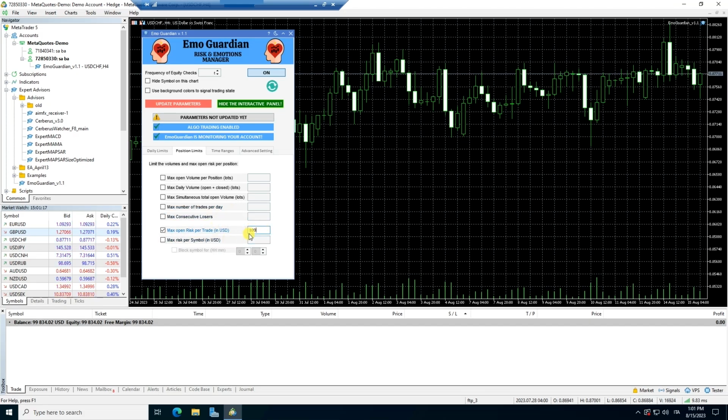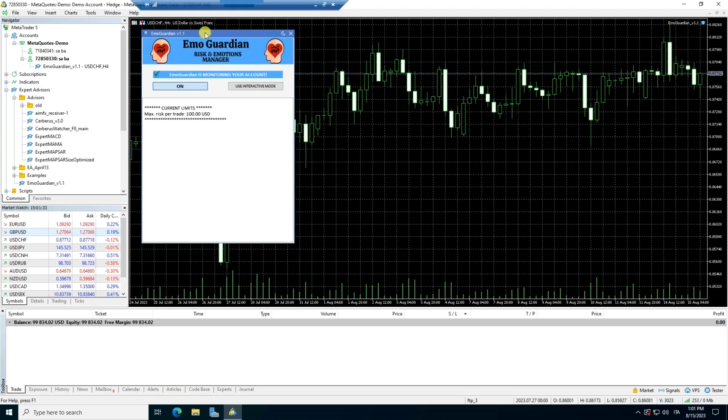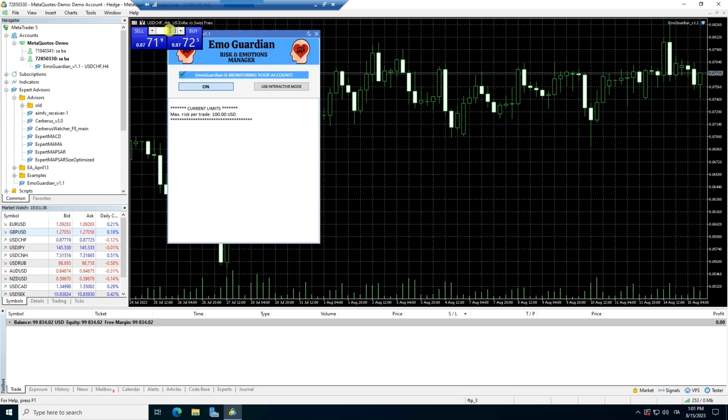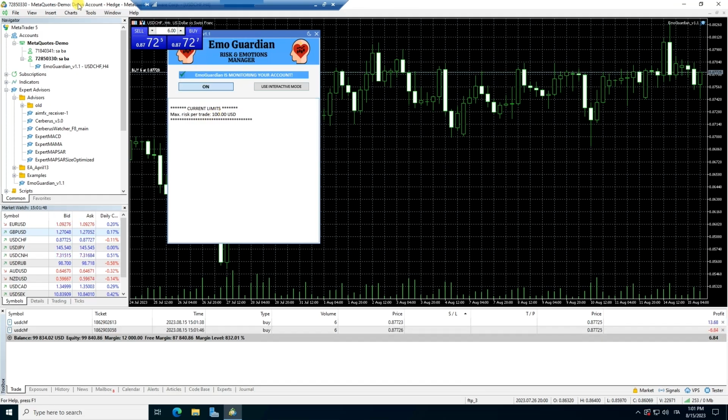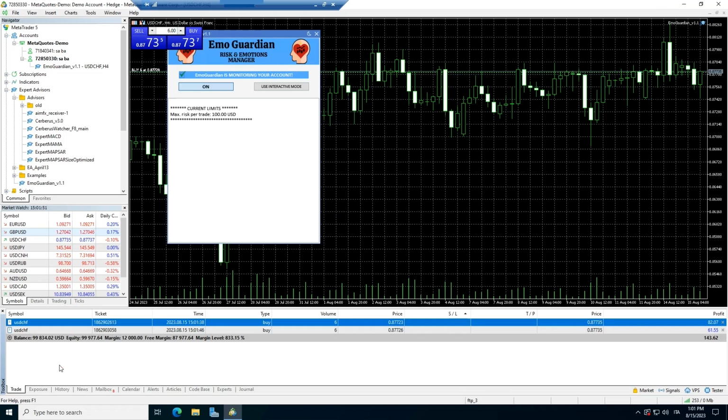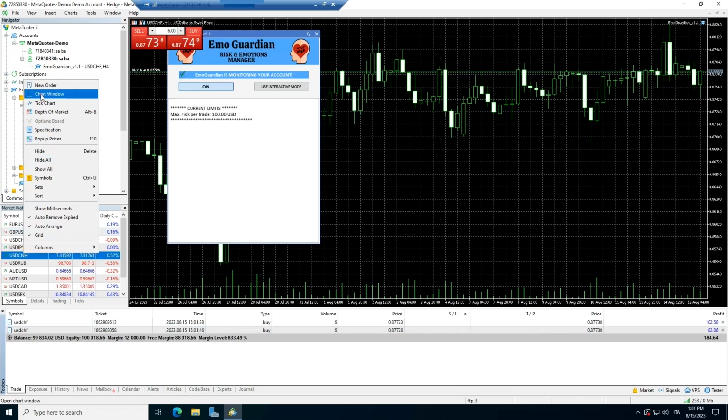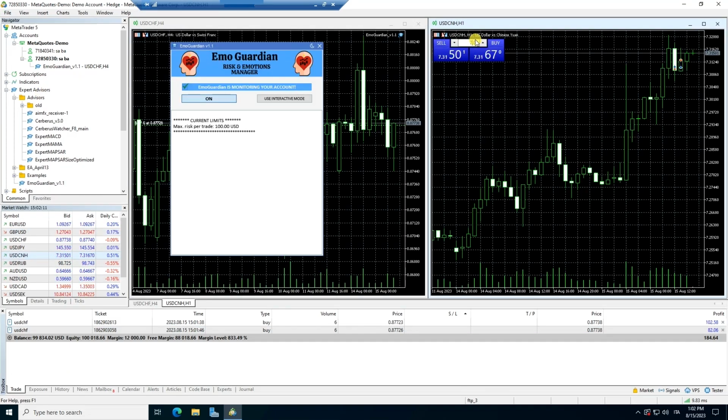So once a trade reaches this risk, the trade will be closed. Let's select this and let's see what happened. I buy 6 contracts of this. Okay, this is not enough, of course, to reach these limits. Let's open this USD 1, which is, let's buy 7 contracts. Okay, you see with 7 contracts I was already losing $160, and so the position was closed.